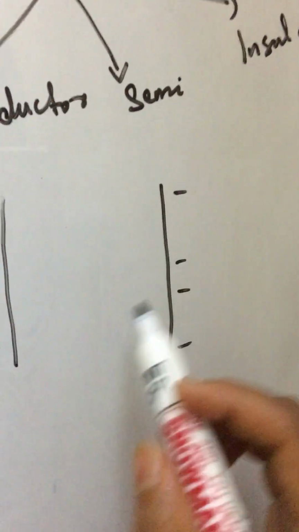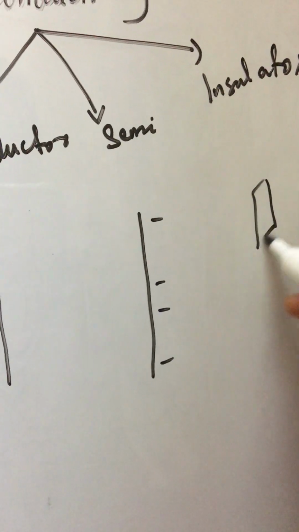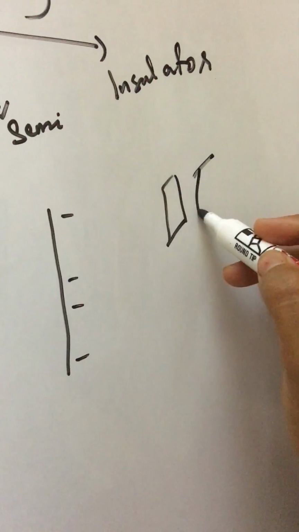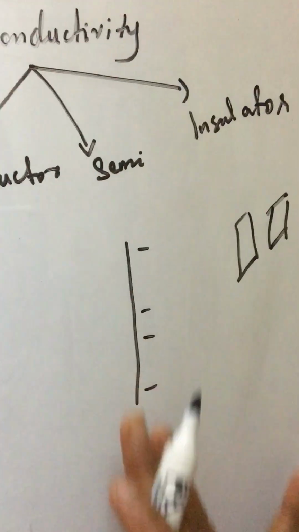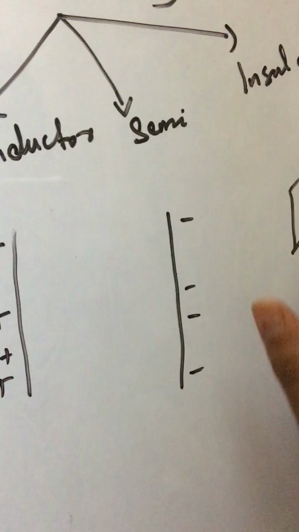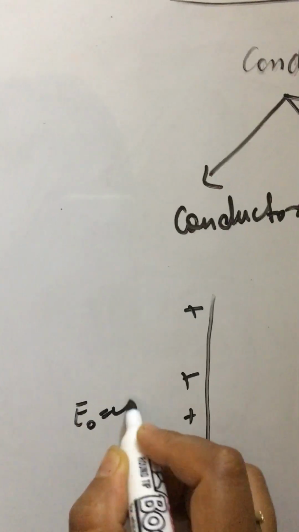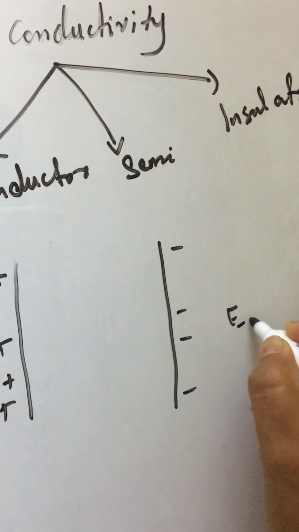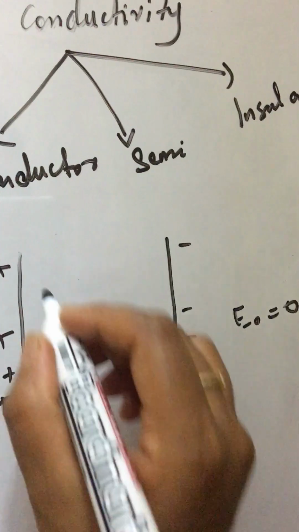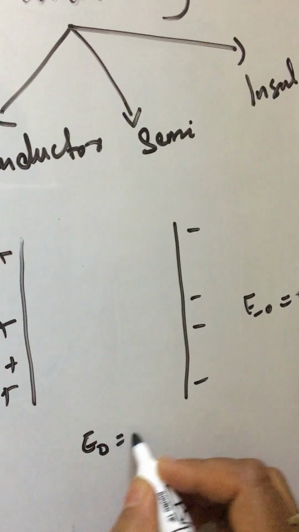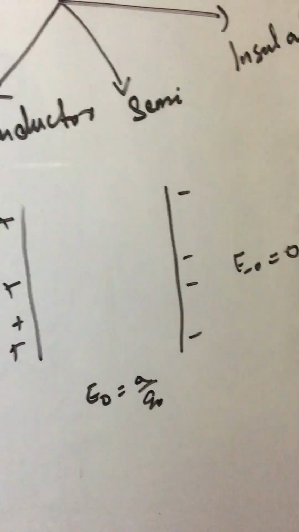Now the capacitor we used to write this way, but for simplicity I'm not going to write it this way anymore, I'm simply writing it this way. It means the capacitor, such that the electric field outside is 0, while the electric field in between is sigma by epsilon naught. This we had learned in the previous video.